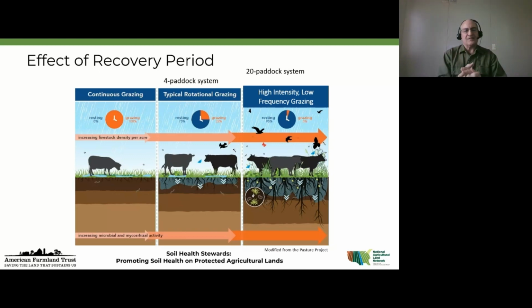My predecessor that was here before me in South Dakota said that first cross fence is the biggest bang for your buck. You change from 100% of the time grazing to 50%, and you'll start to see impact. So I recommend to people to start small. Don't design a 43-paddock system right off the bat, but just get them used to the idea, and they'll start seeing changes as they start rotating.